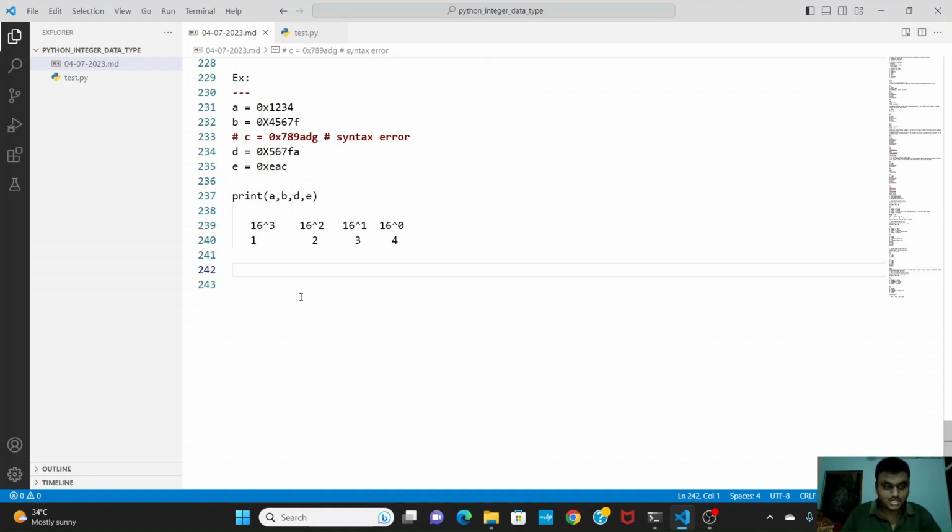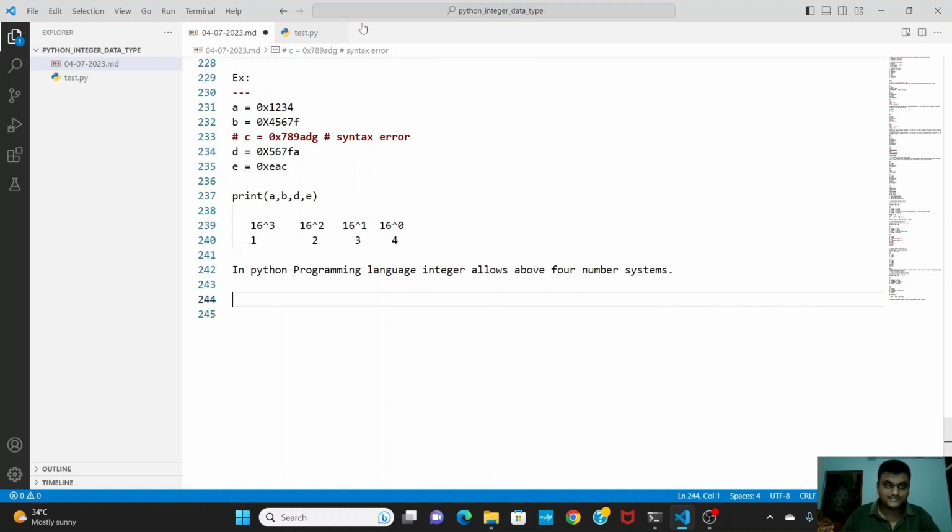Next, we are coming to the topic called integer. In the Python programming language, integer allows the above four number systems.